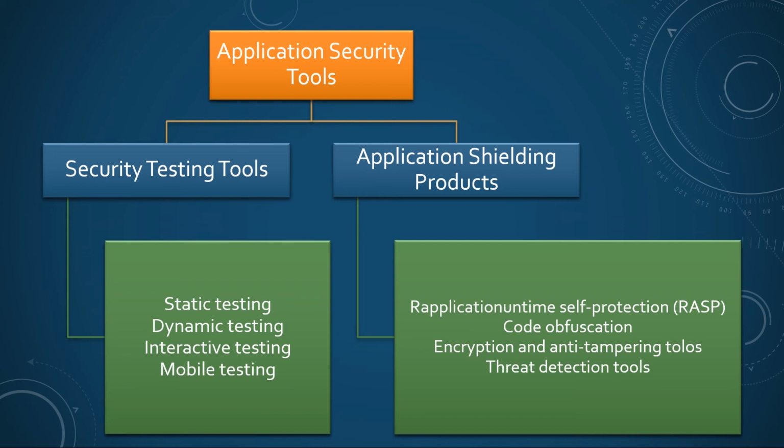The second one, dynamic testing, which analyzes running code. This is more useful as it can simulate attacks on production systems and reveal more complex attack patterns that use a combination of systems. The next one, interactive testing, combines elements of both static and dynamic testing. And the last one, mobile testing, is designed especially for mobile environments and can examine how an attacker can leverage the mobile operating system and the apps running on it in its entirety.